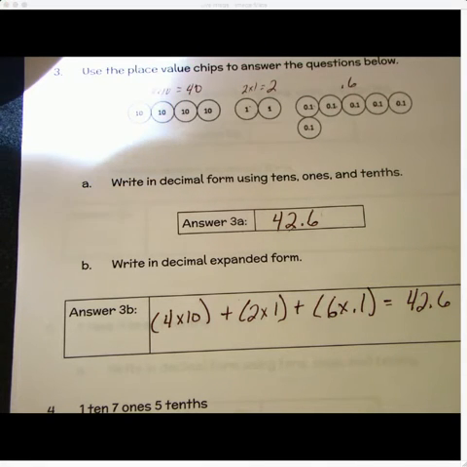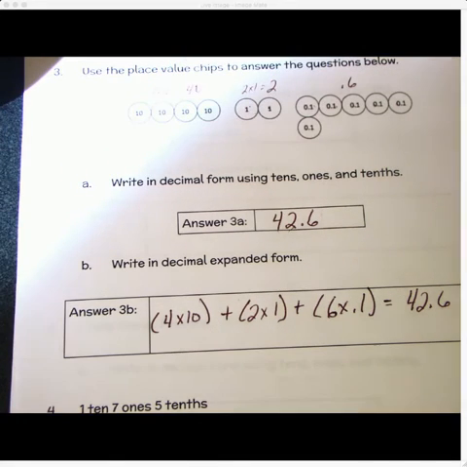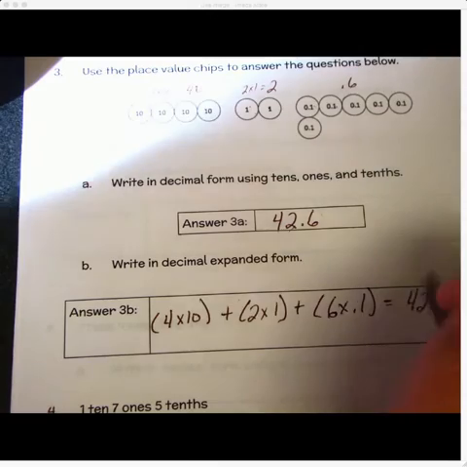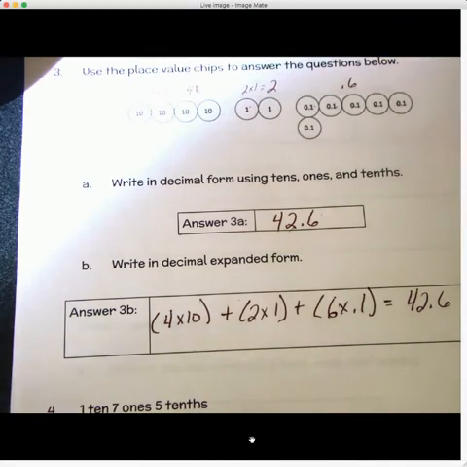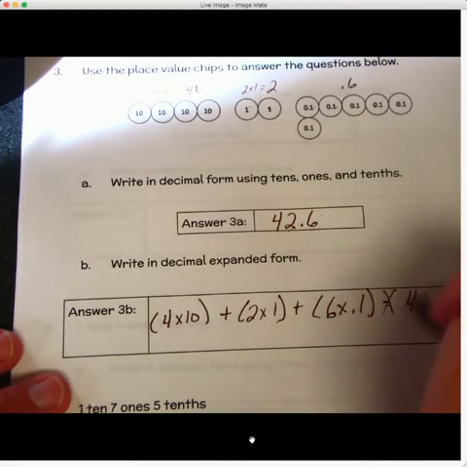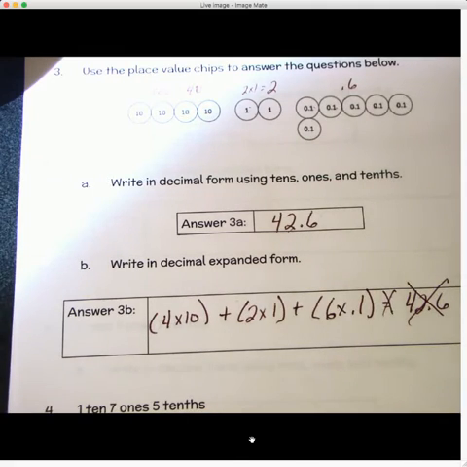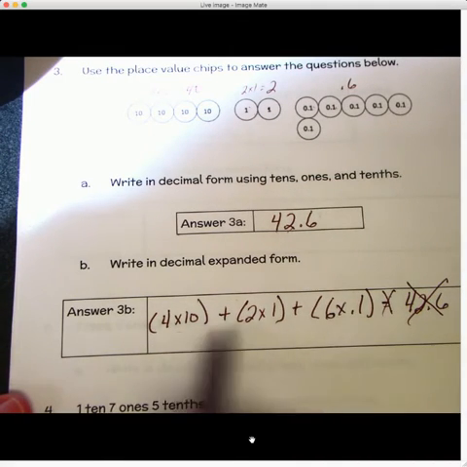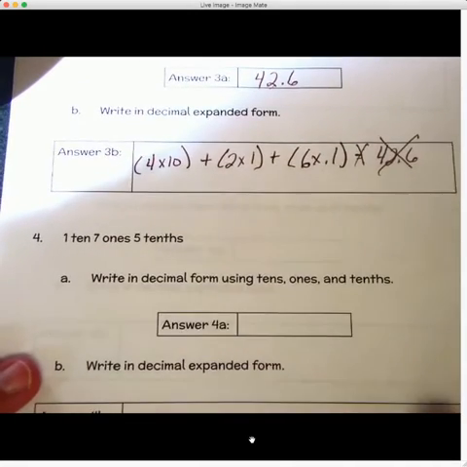On your homework today, let me check real quick. I don't think you'll need to write equals, but I'm going to check and make sure it doesn't want you to write the equals. No, you don't need to write it. So you can leave this part off on your homework. Just write it in the decimal expanded form like this. All right, so I won't do that equals on the next one.